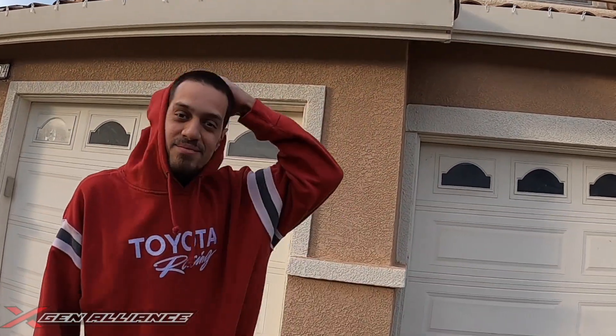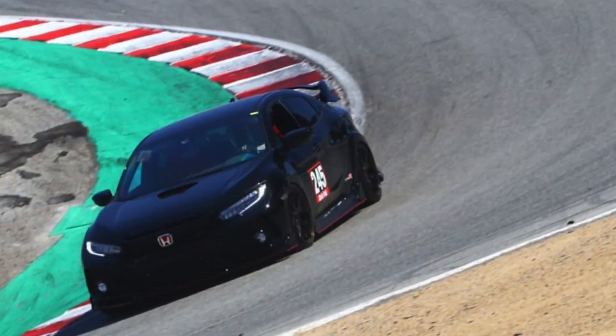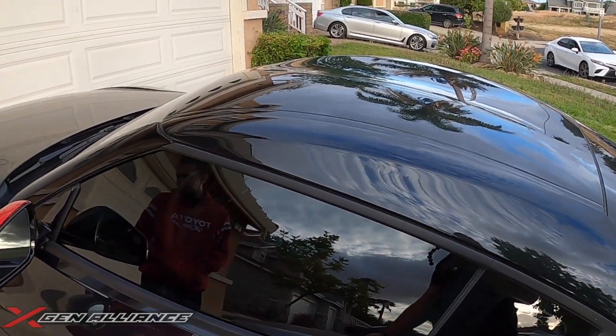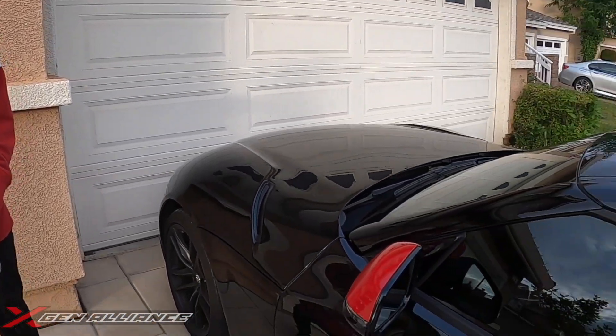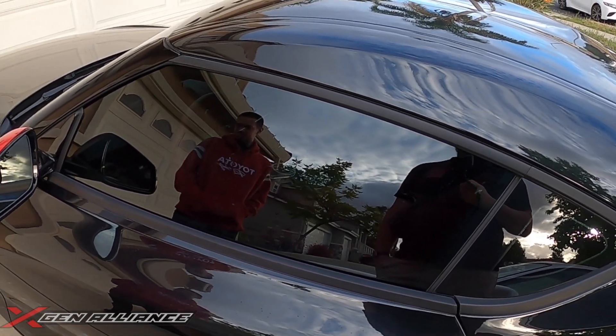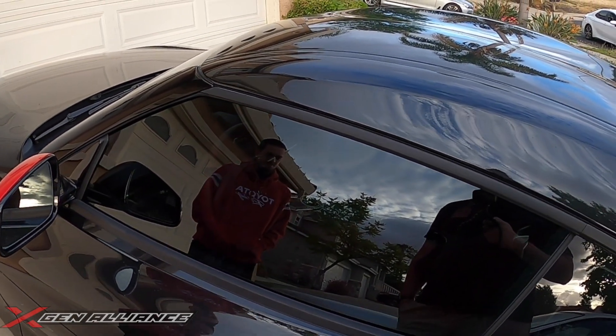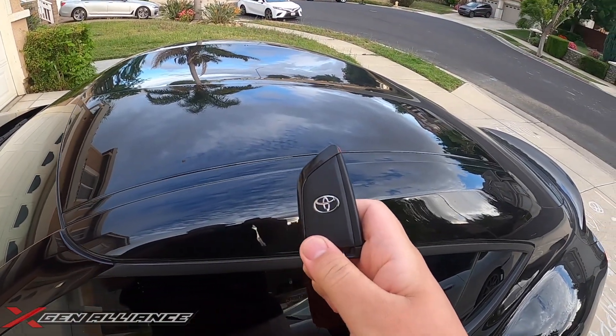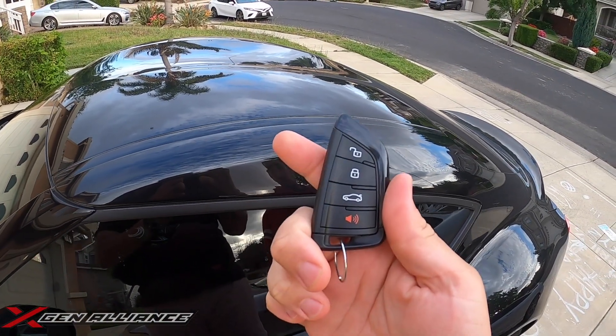You guys might remember Chris — he's got the black Type R, and he's got the Supra now. We're gonna go take this for a ride. Probably one of the only 500-plus horsepower Supras in northern Cali. We think it's the highest horsepower, highest torque Supra out there right now with stock turbo and stock everything. And there's a key — if you know about BMWs, it looks really familiar.